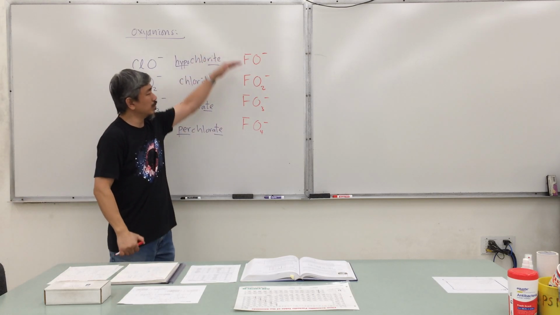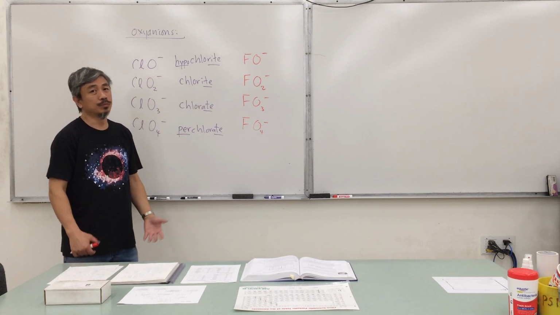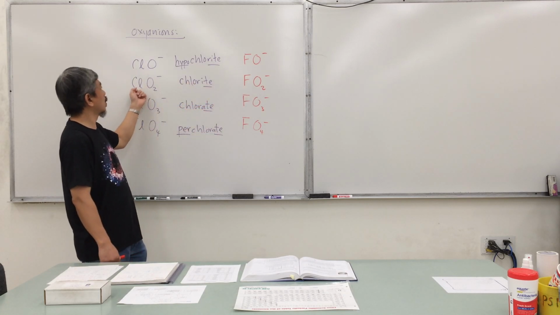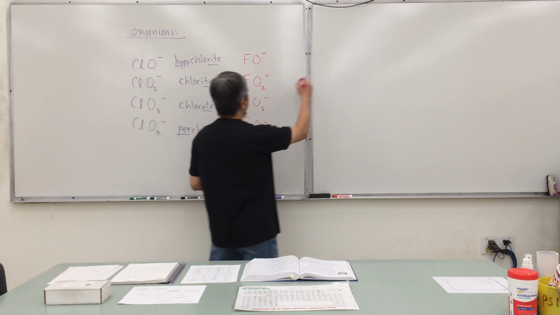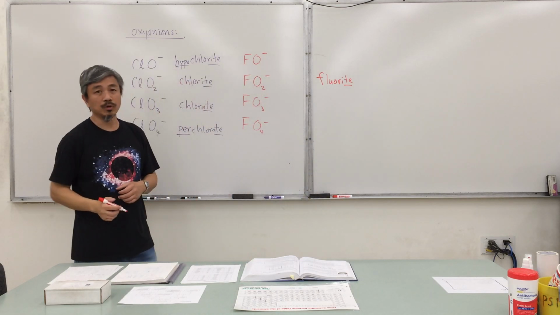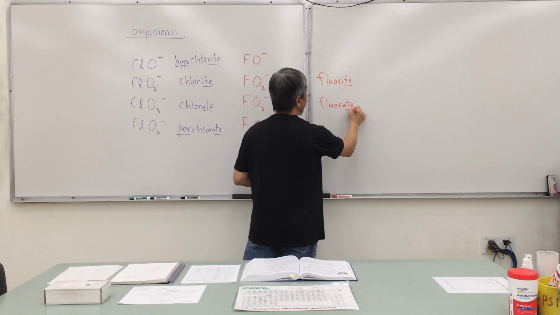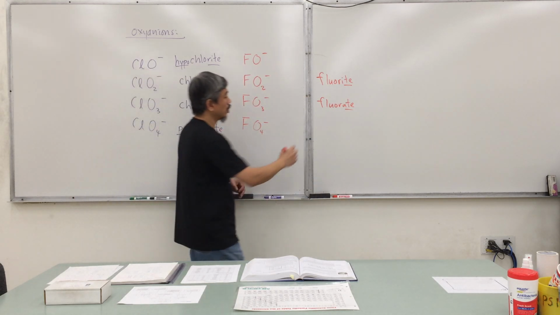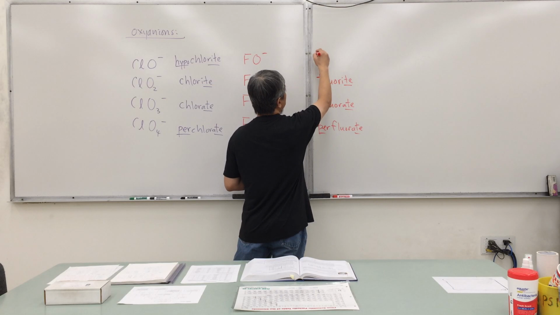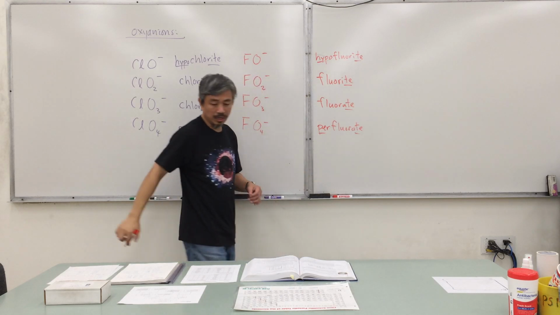So if I have this new series of polyatomic ions that includes fluorine, rather than chlorine, how do I name this? Well, it's pretty easy. Again, the root part comes from the first element. So if this is chlorine and this is chlor, then fluorine would be fluor, and then you use the ITE ending. So that would be your fluorite polyatomic ion here. And this would obviously be the fluorate polyatomic ion. And 1 more would then be perfluorate. And 1 less is hypofluorite.